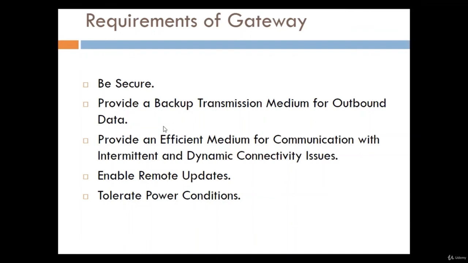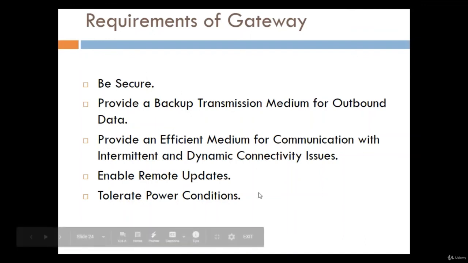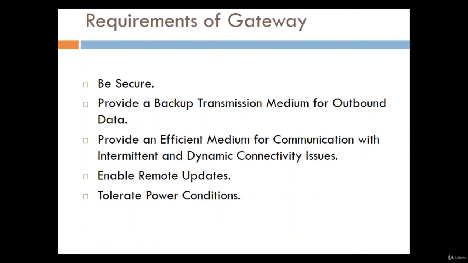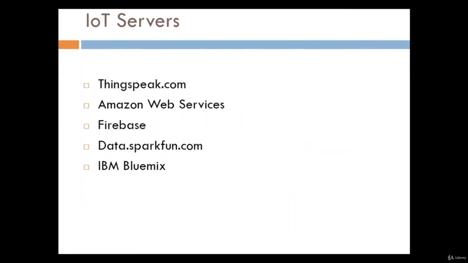And it should enable remote updates, that is, if you've already installed this particular system anywhere, then you should be able to update the whole software just by doing it remotely, and not by going manually and updating each one of these devices. That is the most important thing in an IoT application. So these are the requirements for the gateway.